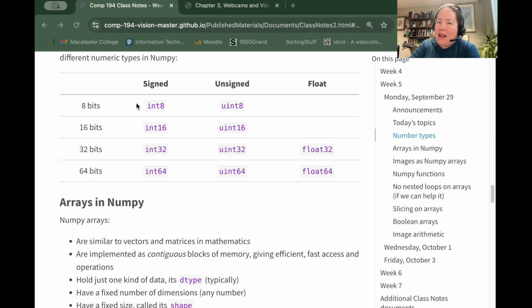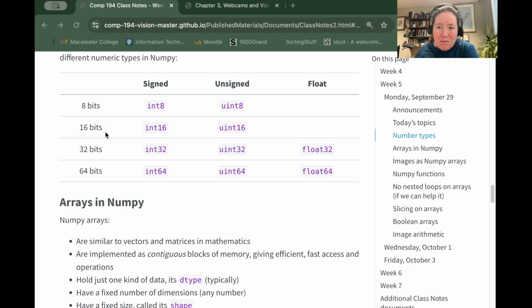It's about half as large as if we have unsigned ints, because half of the values are given to negatives and half to positives. So for unsigned integers that are 8 bits long, it's uint8. Those are the ones we've been using for color values. They are from 0 to 255. Both of these, if they're 8 bits long, have 256 different binary patterns. It's just whether you interpret some of those patterns as negative numbers or not that makes the difference in how these two are treated.